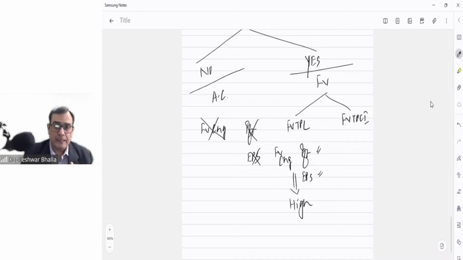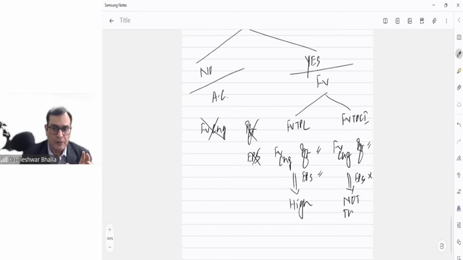And if you take the FVTOCI, the fair value changes will be taken in the OCI section, which will definitely impact the profits of the company. But the best part is that when you incorporate the fair value changes in the OCI, it does not impact the EPS of that year. So when you see that the company is not taking that high a risk, it's not that high, then I'm going to use this particular concept.